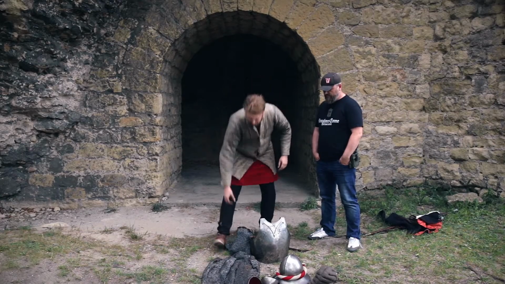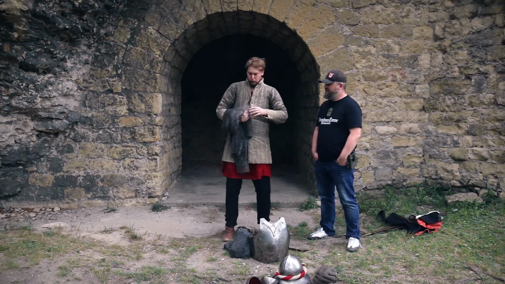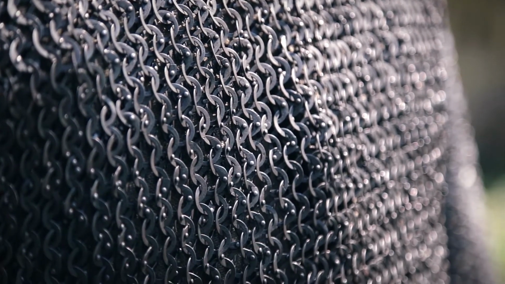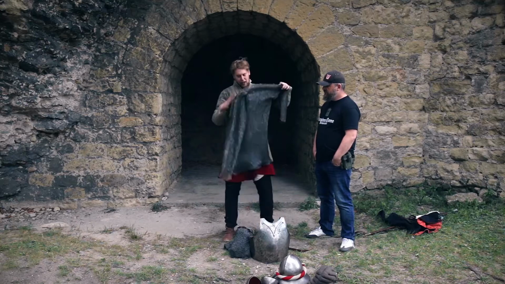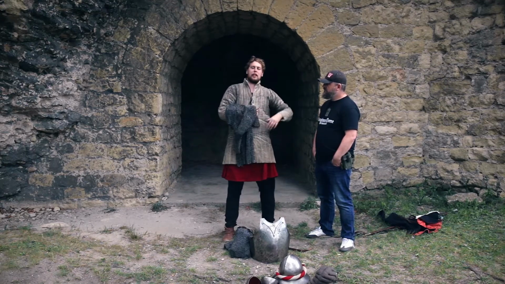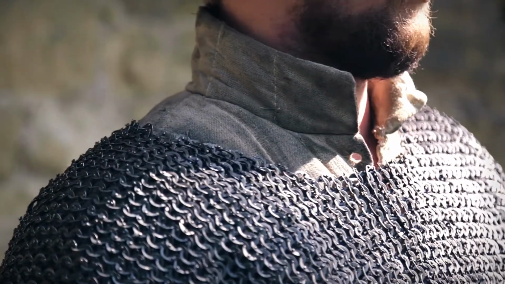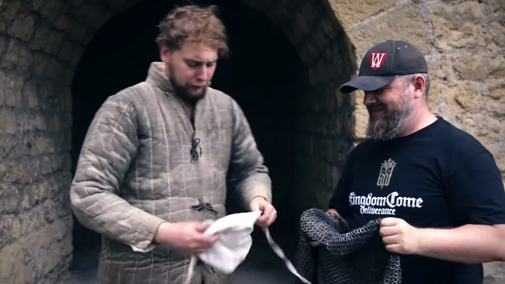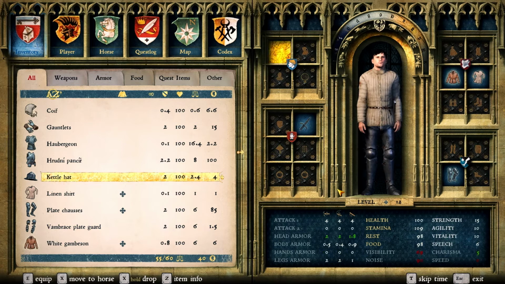So the second layer is chainmail. Chainmail, for those of you who do not know, is a mesh of interlinking metal rings bound together. As you can see, each ring is riveted so it doesn't fall apart easily. And this is quite heavy to lift just in arms, but if you put it on your body, the weight distributes evenly, so it feels lighter. If you are donning chainmail for the first time, I definitely recommend this, so you don't get your hair stuck in the metal rings.